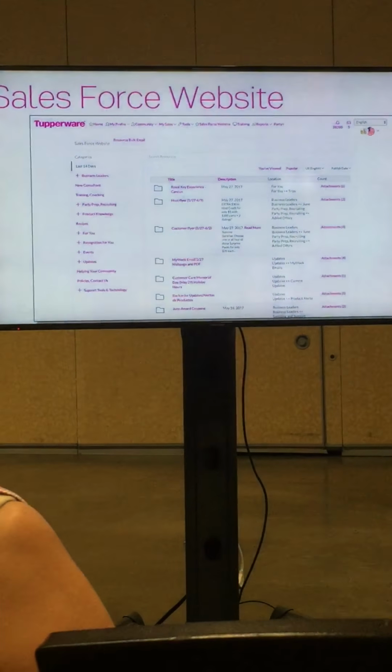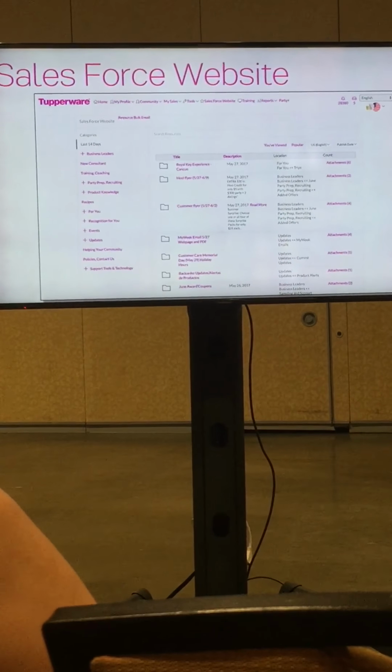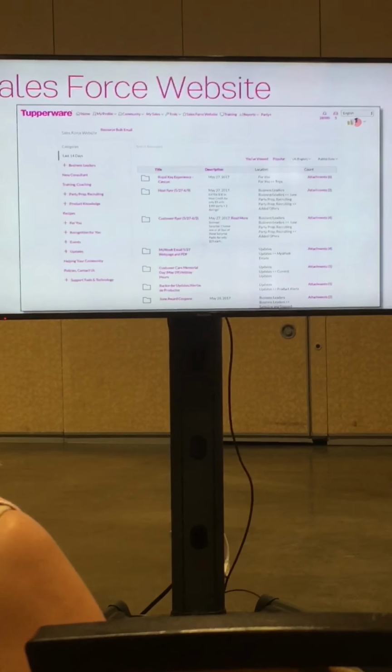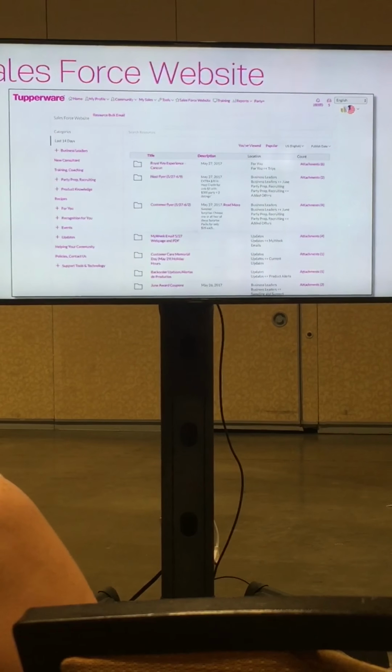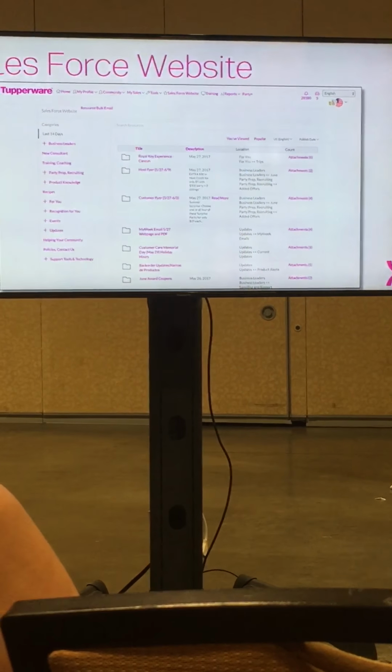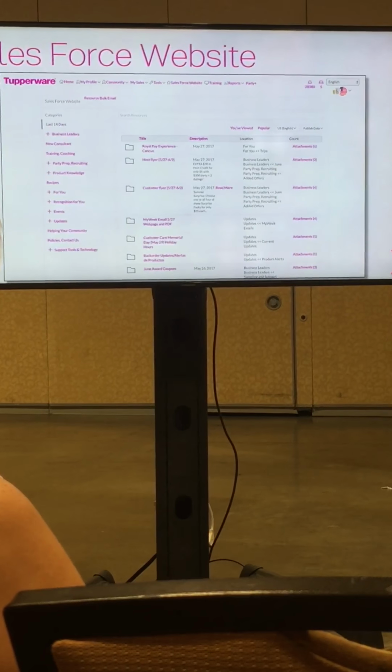Now, let me back up for a second. You'll notice that some of them have these little plus signs next to them. Those are the ones that you can expand. Click on the plus sign, it'll expand, and you'll have subcategories in there to help you narrow it down. If you just click on the heading For You, you're gonna see everything. And that might be a little bit too overwhelming. So if you see a plus sign, I recommend you drill down and go to a subcategory. That way you have more of a filtered view as opposed to 100 documents, you have 10 to review.